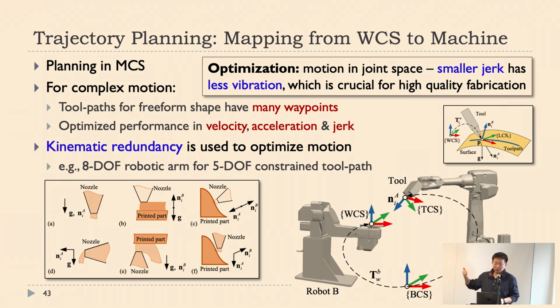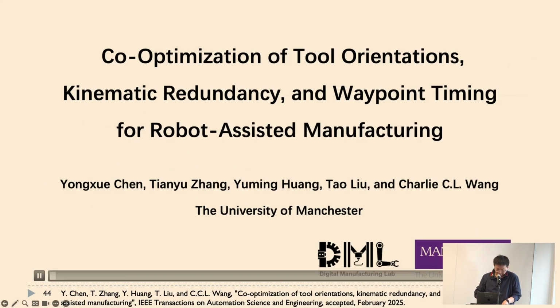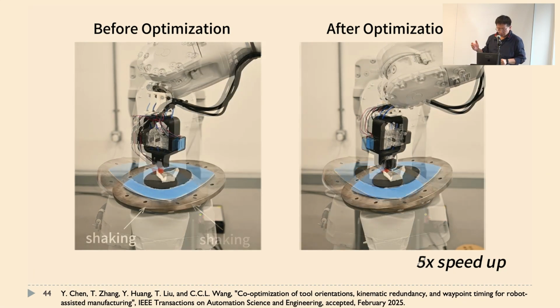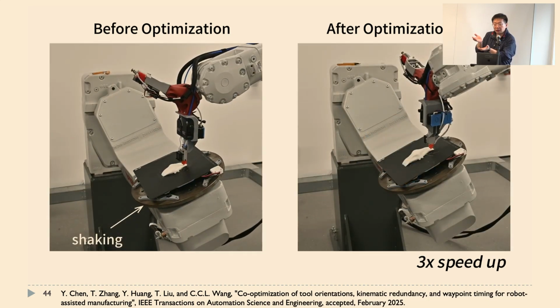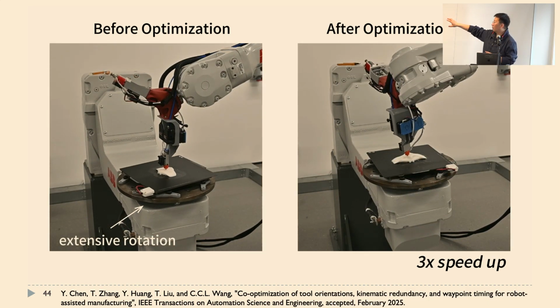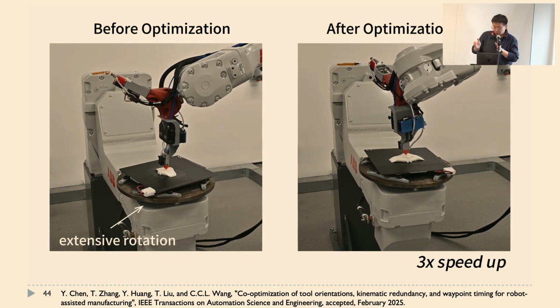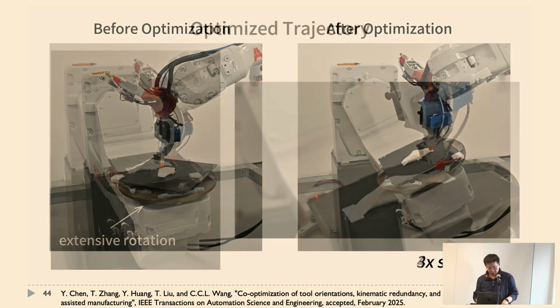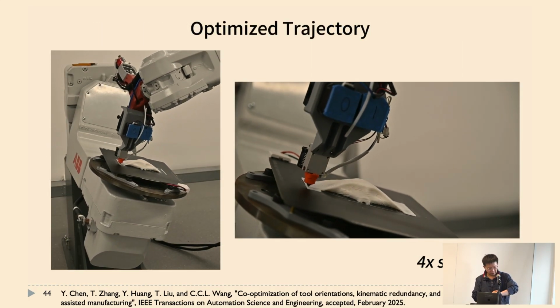Okay, because during the printing process, there is generally much vibration if you have a large jump of jerk, which is very important for the continuous machining aspect. And then one of my PhD students realized this software solution. You can see that without optimization, there is a lot of shaking in the non-optimized result. But with the help of optimization, you have less shaking in the z-axis and also a much more continuous material accumulation inside of the domain.